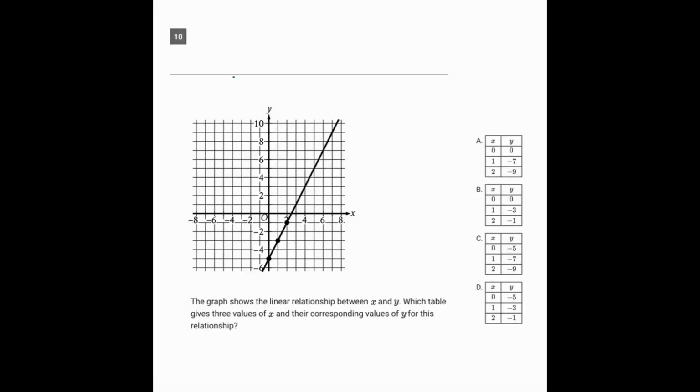Now on question number 10, there are a couple of possible ways to do this, but let's try by getting our y-intercept, which is -5, and our slope, which is up 2 and over 1. Your rise over run from left to right, let's say from point A to point B here, turned out to be 2 over 1. So putting that all together into an equation of this line, we have y equals mx plus b, and our m was 2, and our b was -5, so y equals 2x minus 5.